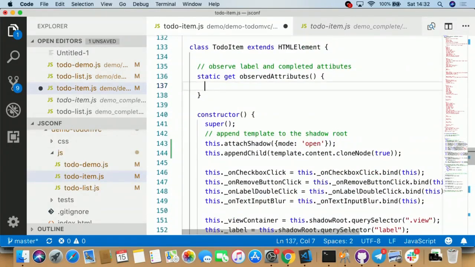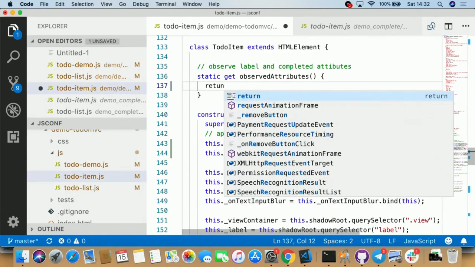One thing you can also notice, we are going to define these two properties as our observed attributes also.